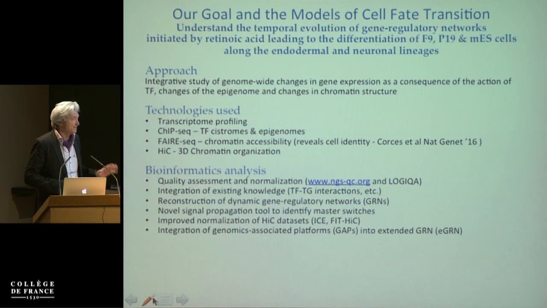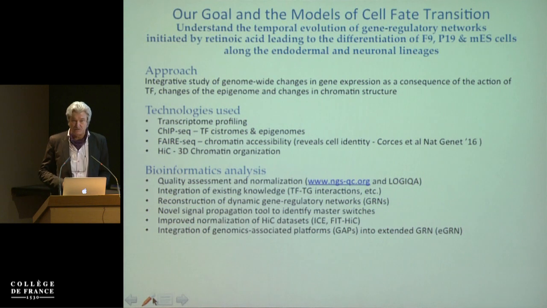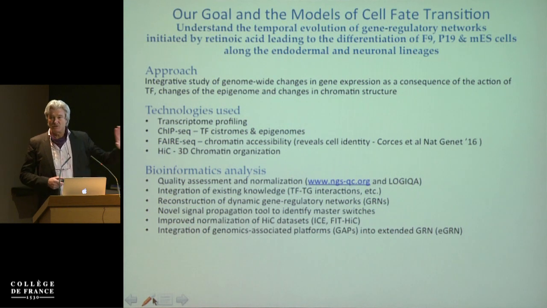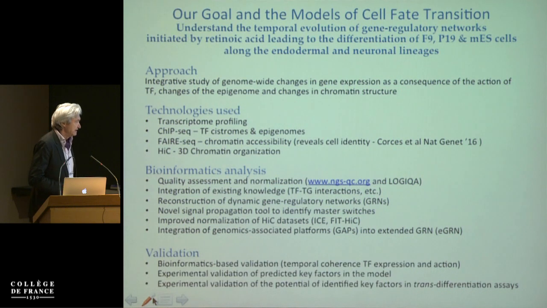Some of the tools have to be improved. They were out there, like a normalization tool, and we have spent quite some time to optimize that. And at the end, we had to develop also tools in order to integrate the information which we get from the 3D chromatin organization into the networks without even knowing what kind of transcription factors are there. But this will become clearer while I'm going ahead.